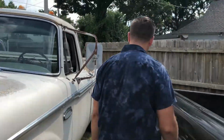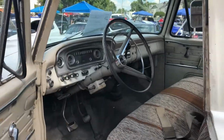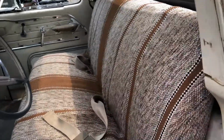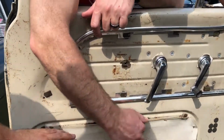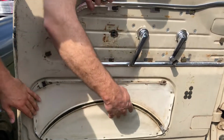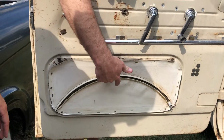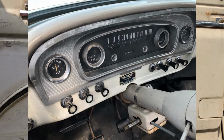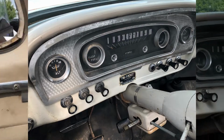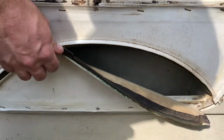I love it. I want to look at the interior real quick. Now you said it's all original, right? Yep, all the bright work there. The only thing I'm missing is something out of these pickpockets. The other one's intact, but there's a piece of trim that goes around here. This is actually a custom deal done out of a place in Utah. There's a little sticker on the dash that says pickpocket. This little zipper pocket, you can put your stuff in there. These were made at a saddle company.